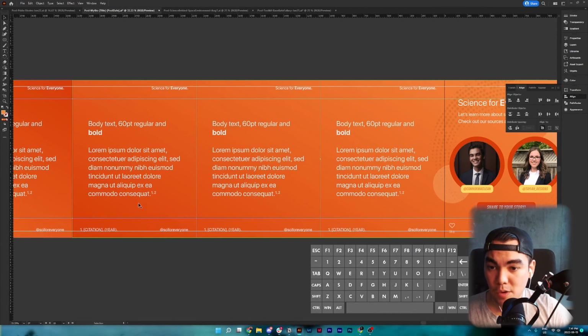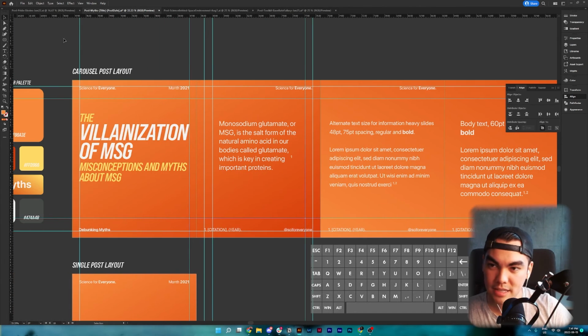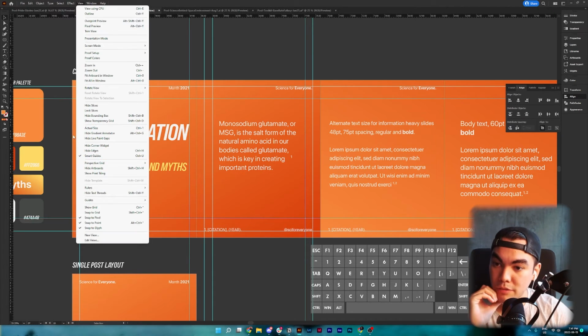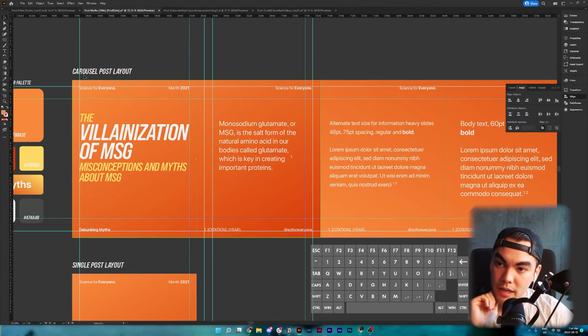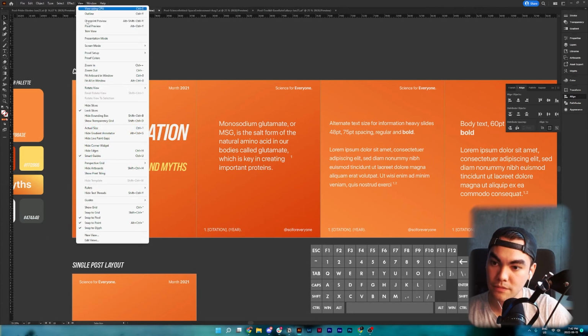So a couple notes to get us through this. You can change these guides. These ones are the default guides that we showcase to just get you started. But you can go to View, Guides, Unlock Guides, and that will let you drag the guides around, right? If you want to, or delete them. I personally like to have them there at first, just so I can get everything measured, and then I delete them. Or you can go View, Guides, Hide Guides, and then they're still there, but you just don't see them.